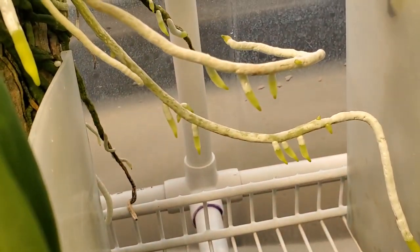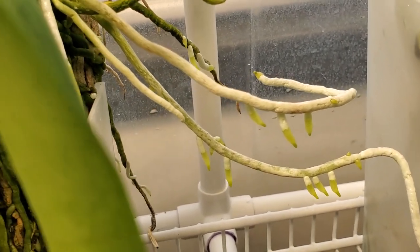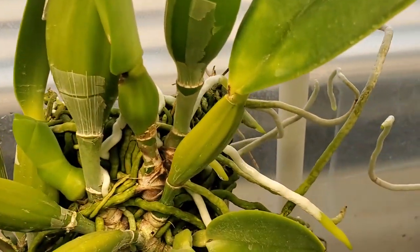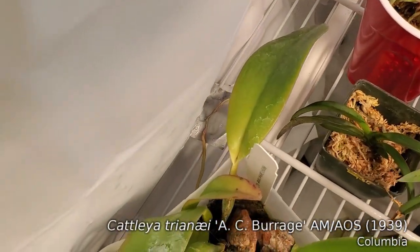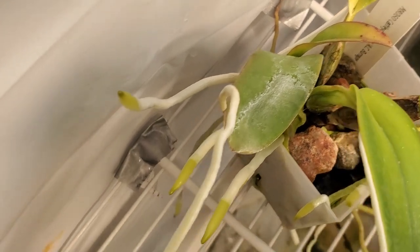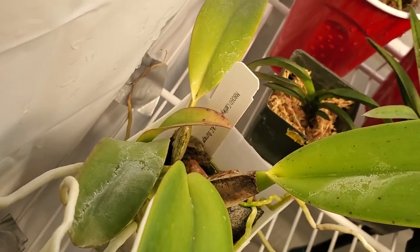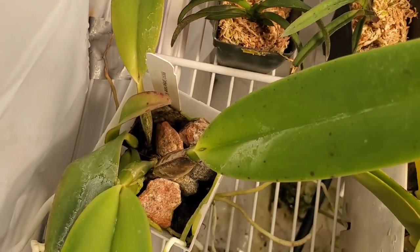See these? Roots are looking good. Lots of roots coming out for this guy. This Treony actually is a species, but it has been a very, very good grower for me, and it's putting out lots of roots as well. It's crazy to think that this species could be such an aggressive grower, but it's nice to see.